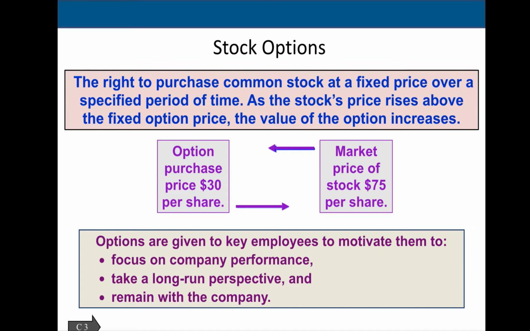Then in 6 months down the road, if that same stock's worth $100 a share, but I have the option to buy it at $30 per share, then you can see how that would be something that would be of value to me. Because I have the option, I don't have to exercise the option. In other words, I don't have to buy it if it doesn't make sense, but I have the option of buying it much less than the market value of the stock. And of course, I could turn around and sell later for much greater. Yes?